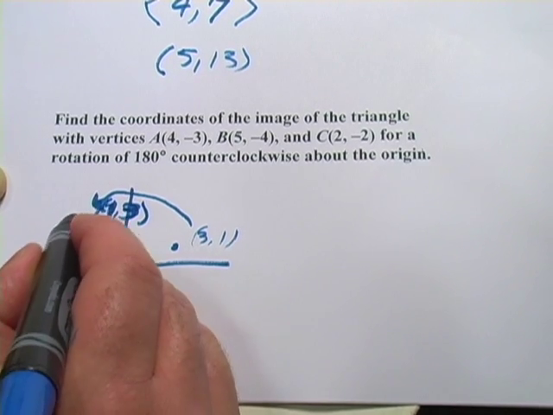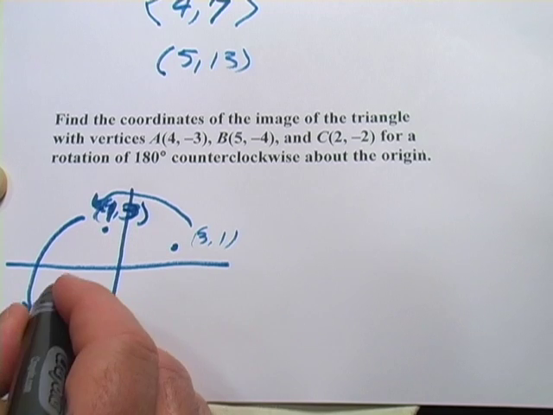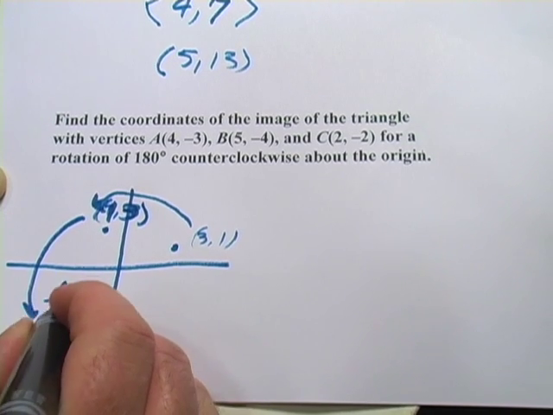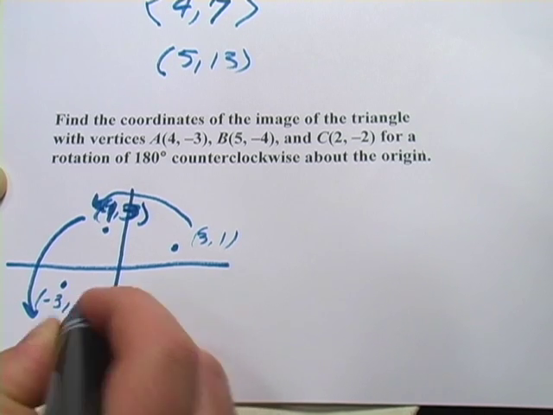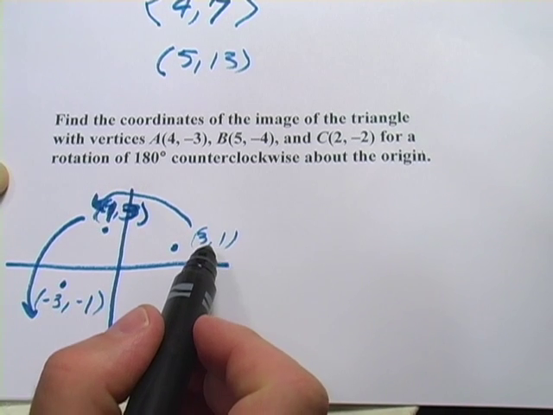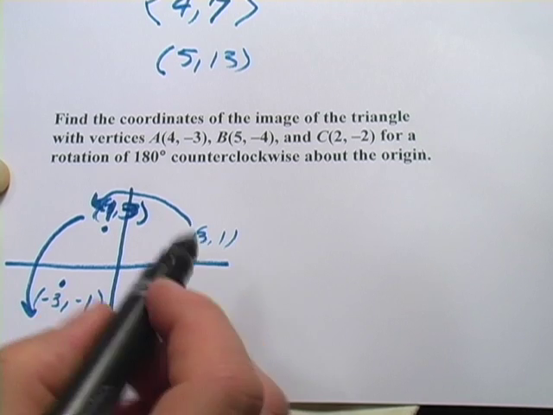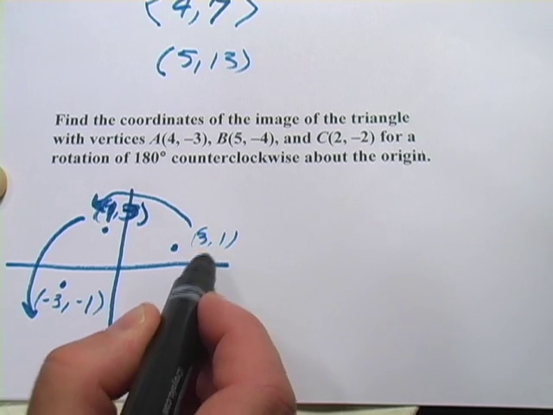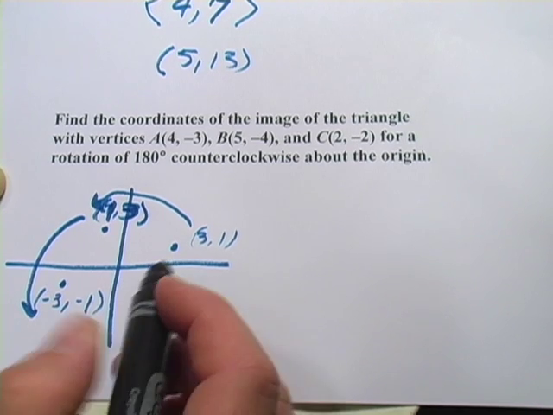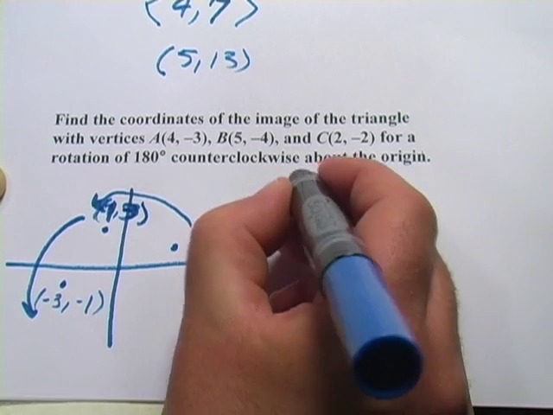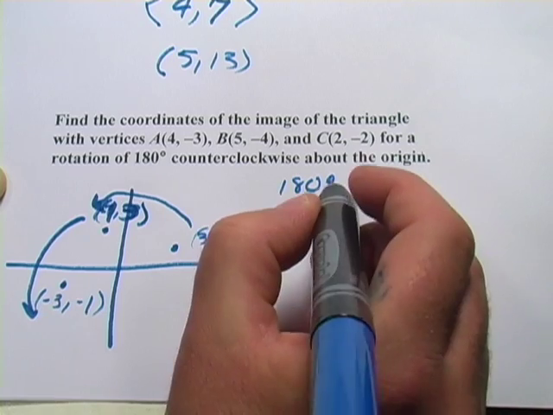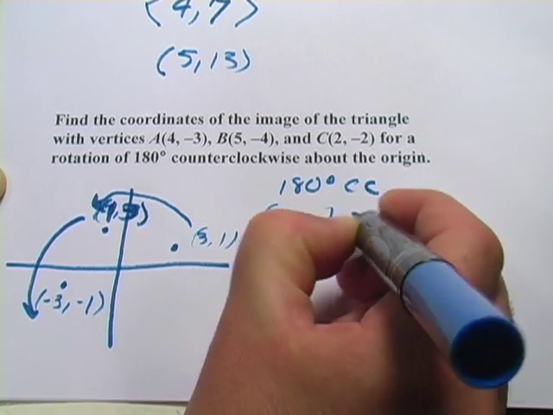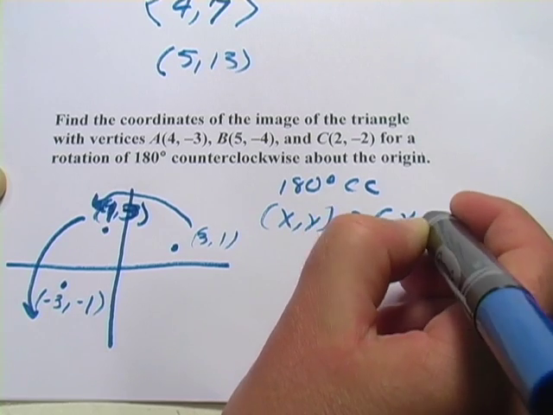Then, if we're going to do 90 degrees more, we end up with (-3, -1). So what has happened here? All we've really done with this is made the x and y-coordinates negative. So when we're going to rotate 180 degrees counterclockwise, (x, y) just becomes (-x, -y).